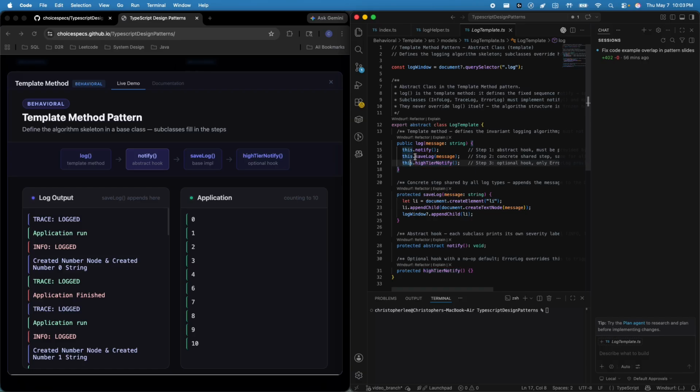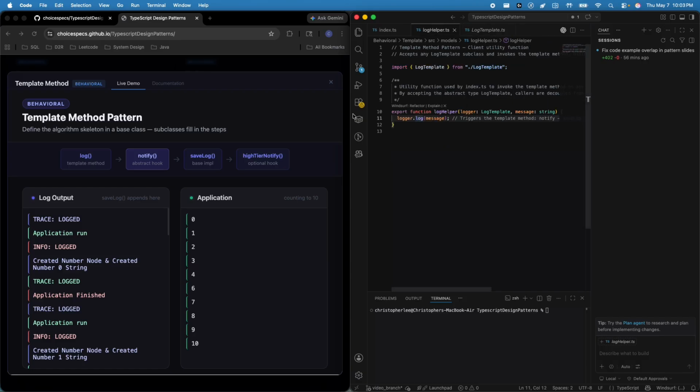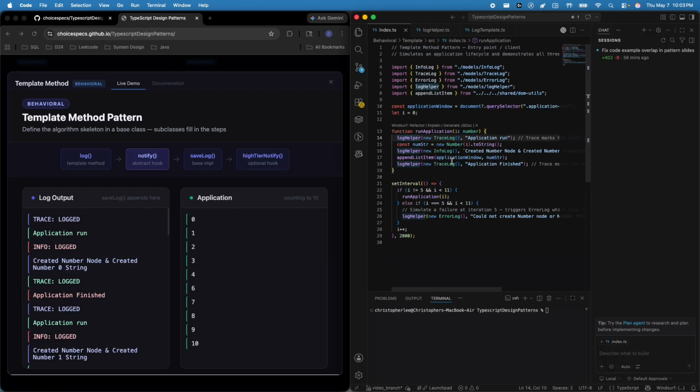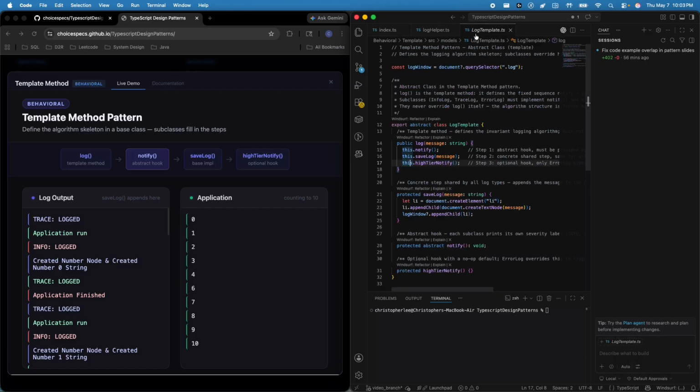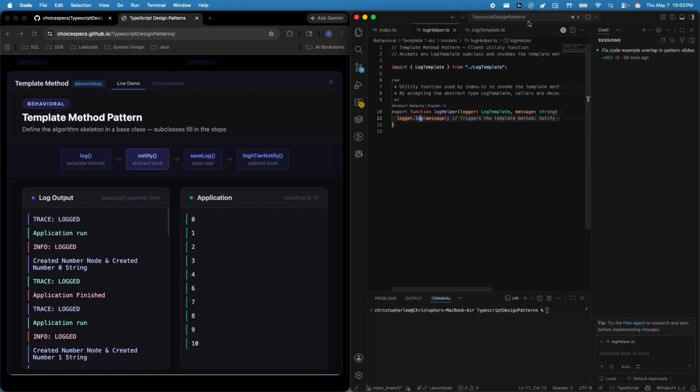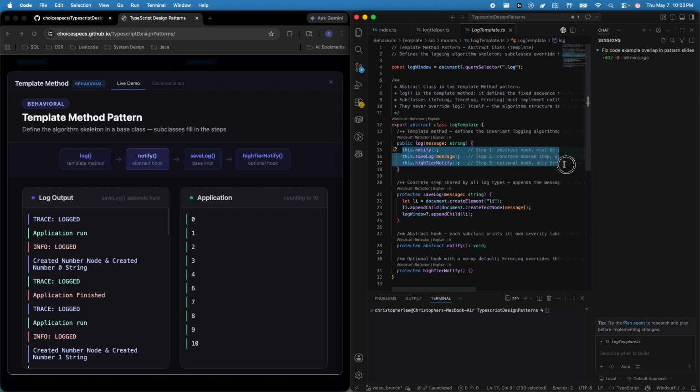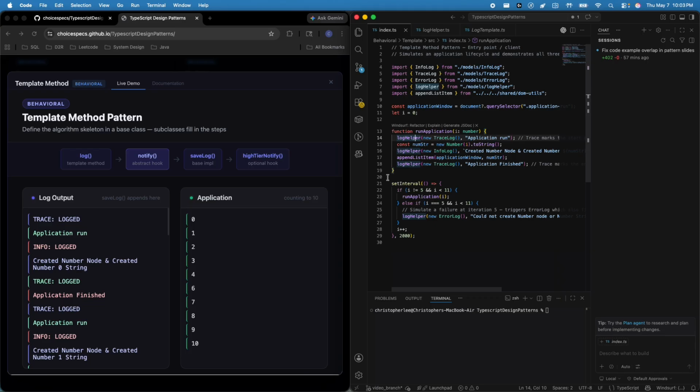And we'll see that when we call the log template to log, all of these will have the log here. So we just execute the log message. Since we have this strict invariant way that we go through these, we're able to force this behavior on all three of these.